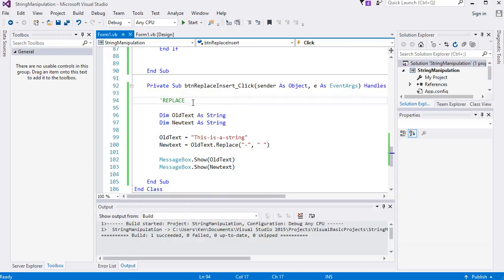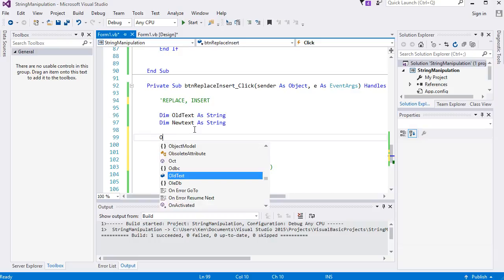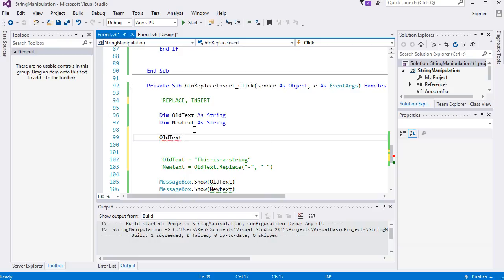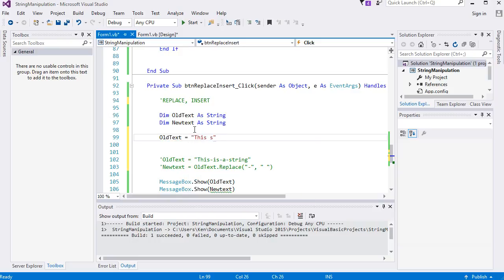Now do insert, and let me comment out those two lines there. We'll use these old text, new text. So suppose the old text was: this some text.